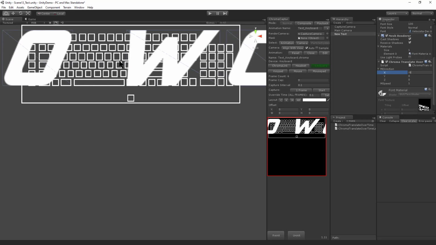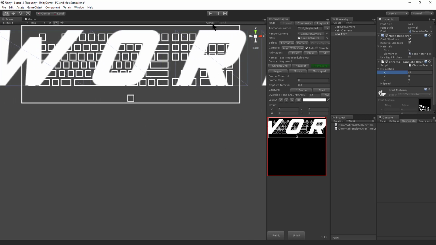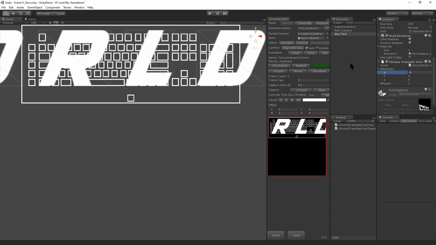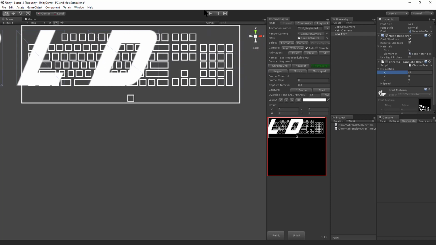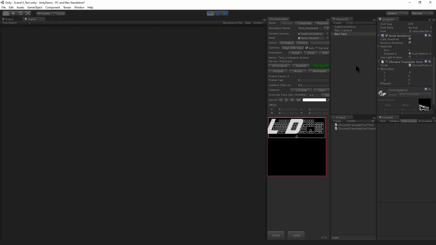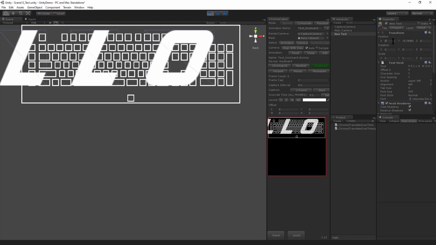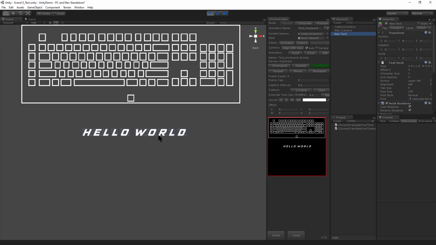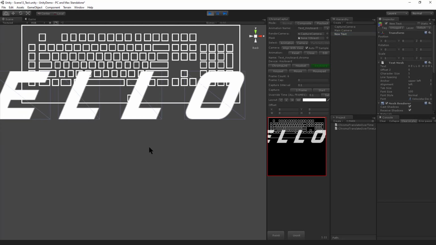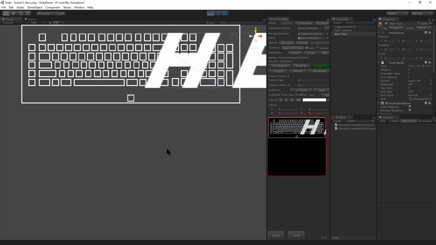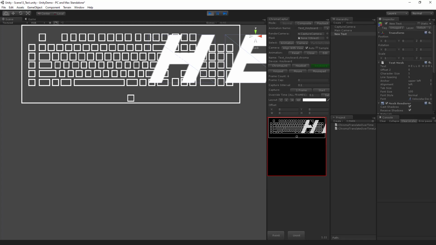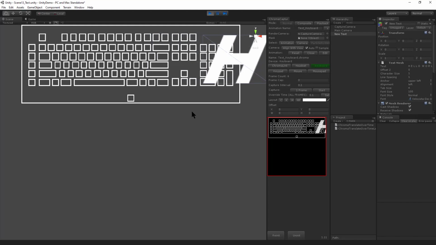One thing here though is you see it's moving a little bit choppy because we're not in play mode, so there's not as many updates. So if I stop the script and hit play, switch to the scene view, and put the text back to the origin. Now when you look at this picture, you want to line things up so that the top hits the very top of the top row keys and the bottom hits the bottom row keys. And then we'll just move it to the side.